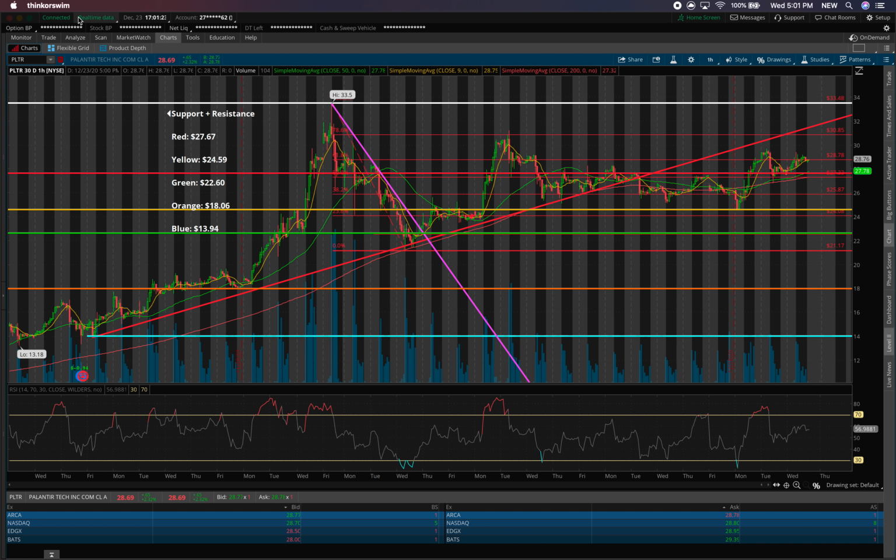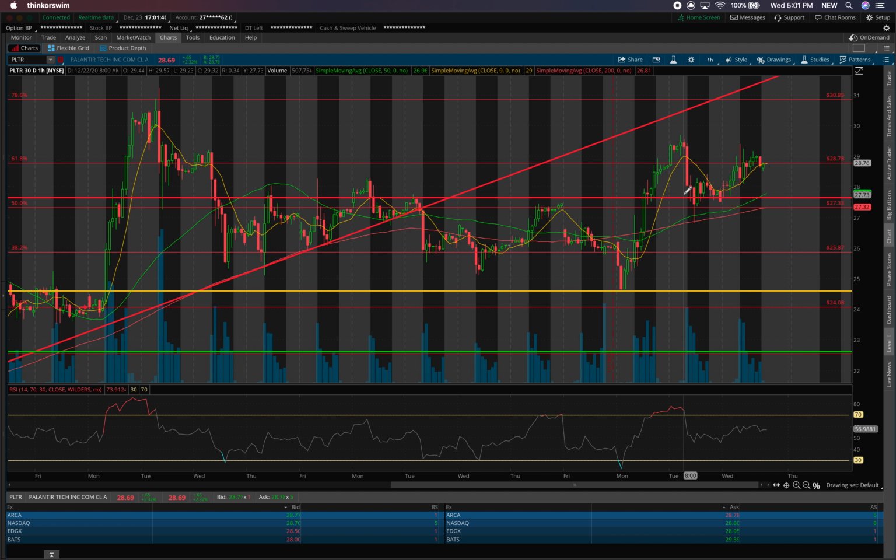$27.70 per share hold as a base for Palantir. It had been recent resistance for the past couple of weeks, and we recently broke above it with news of a couple new contracts that have come through the pipeline. And then when we had a bit of a pullback, we started using $27.70 as support. This means that we're building up a base for that to be the low of future swings in this stock price, but we needed to see it continue to trade above $27.70 for at least a couple of trading days.